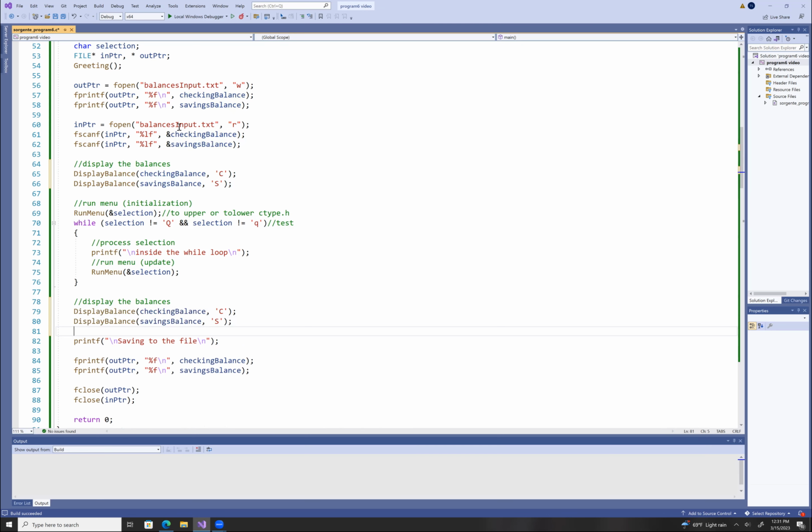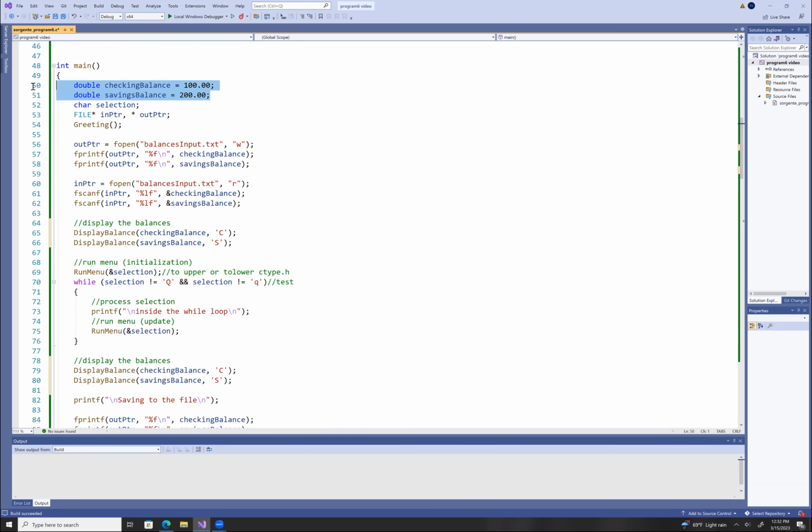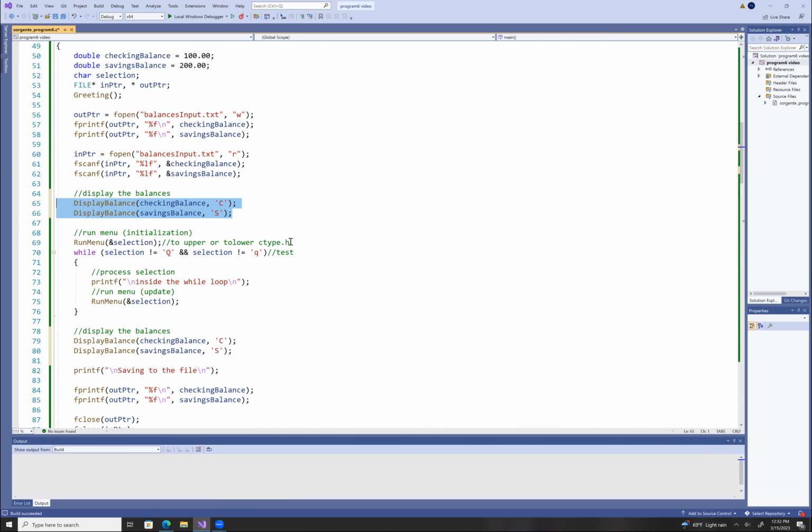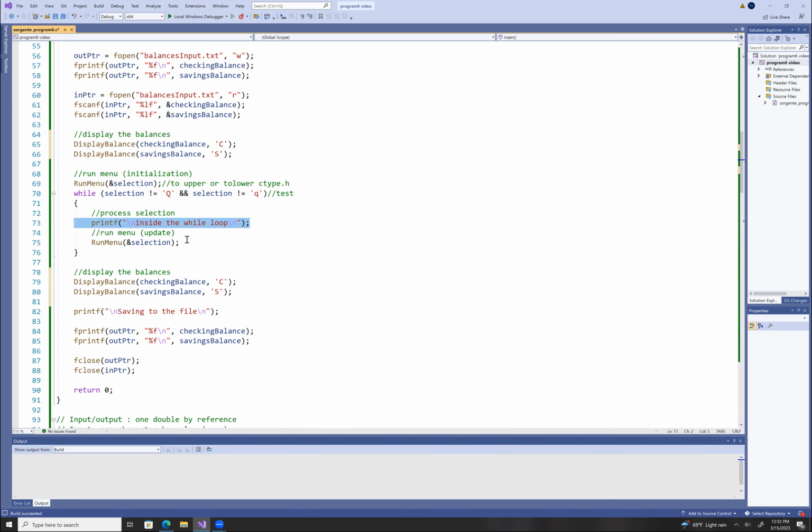All right, so now if I look through the logic, I've got my checking balance. I'm going to create my file. I'm going to get the balances from the file. I'm going to display the balances onto the screen. I'm going to get the letter from the user, make sure it's not a Q. I'm inside my while loop now. Get the next letter, make sure it's not a Q. I'm inside the while loop. Get the next letter. Oops, they entered a Q. Display the balances again and save the file.